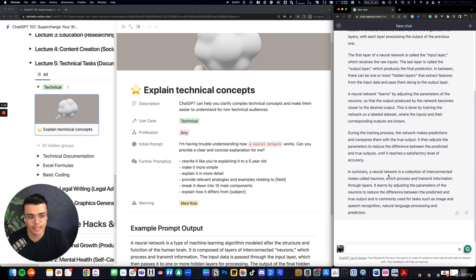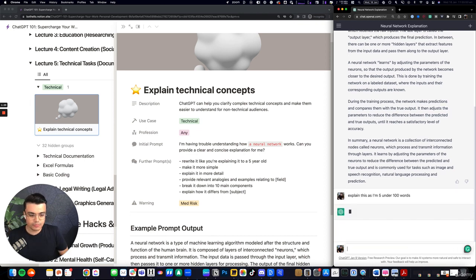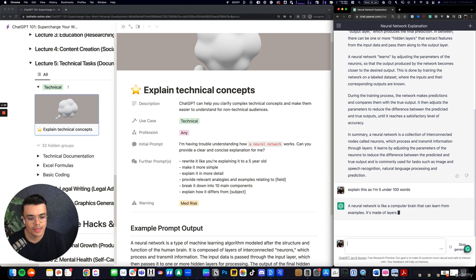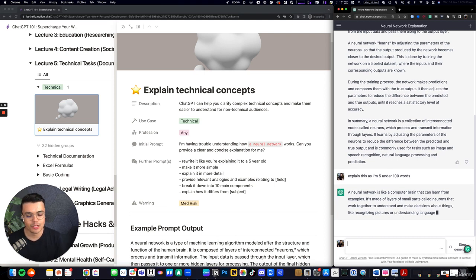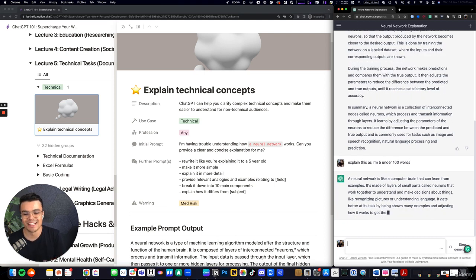Obviously, this is quite a lengthy explanation. Explain this as I'm 5, under 100 words. So it might help to reduce the explainer first so you understand conceptually at a high level how it works, and then dive deeper into the concepts.